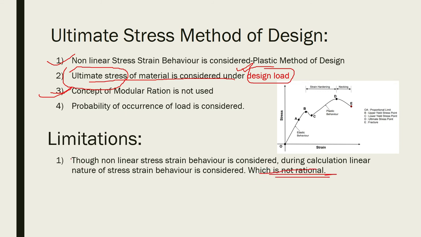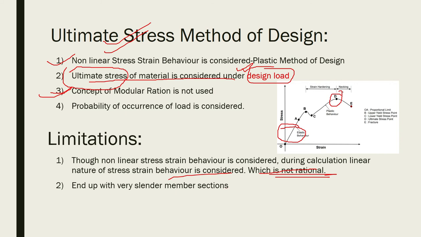So that means, though we want to use the ultimate strength, if we want to find the strains or stresses of the nonlinear part, the calculation or the mathematics is not that easy. It is easy for us to do calculation for linear behavior of stress strain, but nonlinear behavior is very hard to model mathematically. For that reason, though we say ultimate strength, the stress strain relationship we still consider to be linear, which is completely non-justifiable.